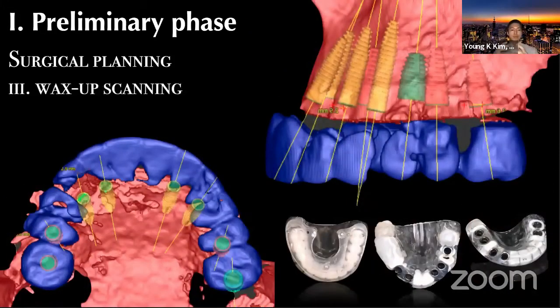Or you can use the wax up scanning with a DICOM CBCT, and you can plan your implant placements according to the wax up. This is typically applicable when you're phasing your treatment, if you prep and temp a certain area and then move on to the other segments. This could be a valuable treatment route for such cases.